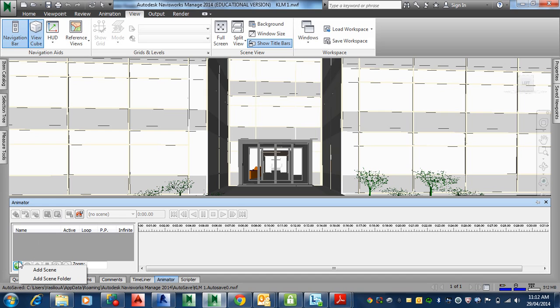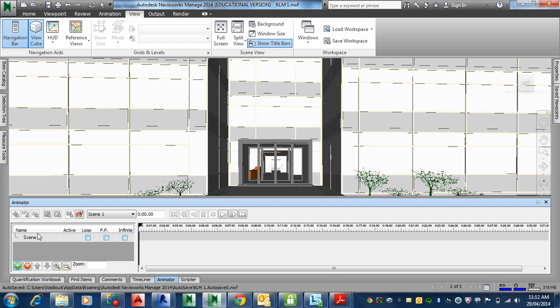It says then select a new scene and name it, so add a scene here. Select that one here, and it says to name it Opening Doors, and then press enter. There you go. So it puts that in there for us. Now it says we select the Opening Doors scene. So we're already on there anyway. If I click it, it just goes to rename it. So just make sure it's like that.